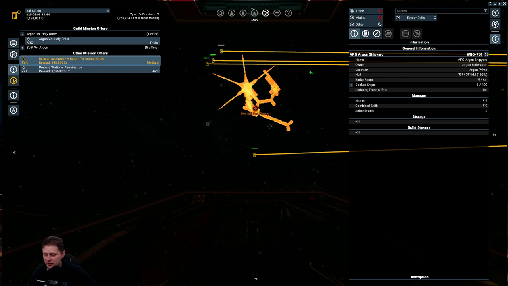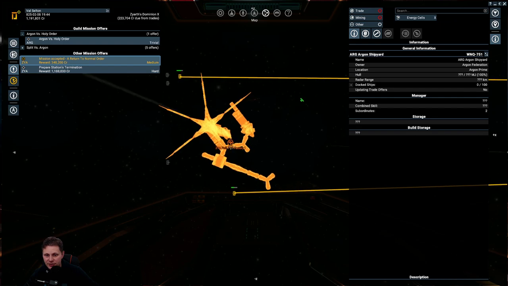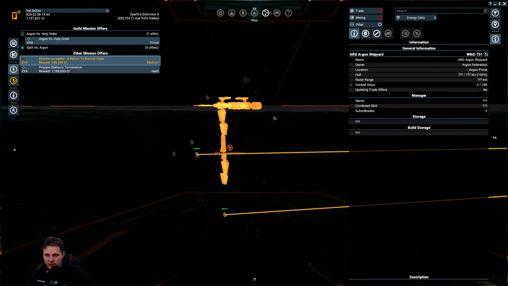Now, it is actually very possible that these towers are going to be destroyed. I wonder if it's going to be a success, because they're quite close to a station. The station actually has weapons by the looks of it.